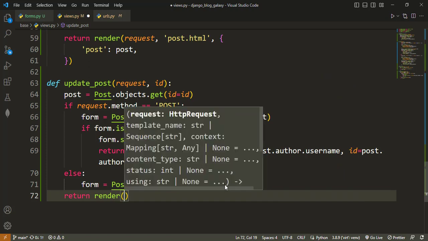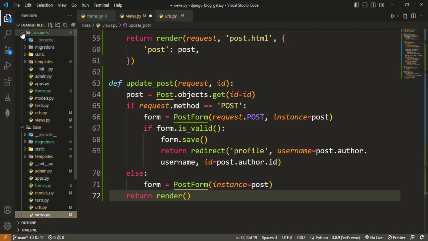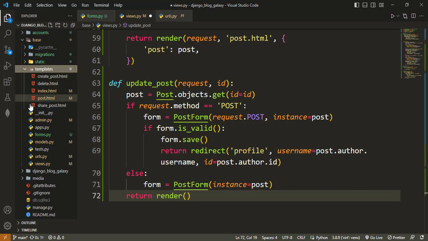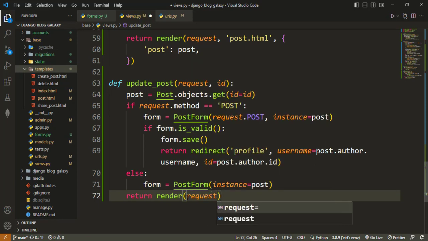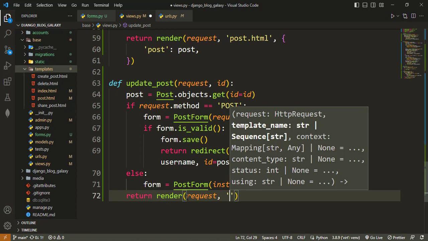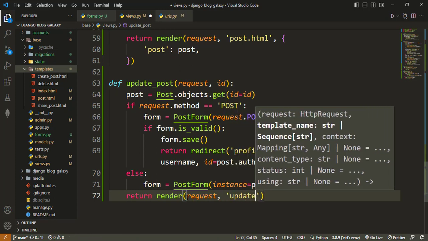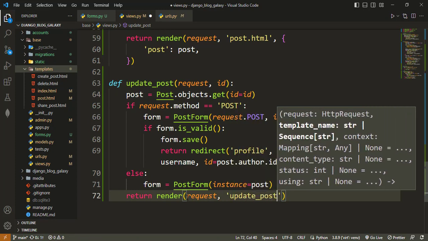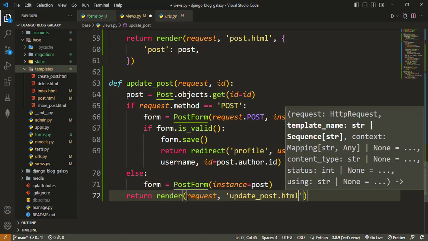What will be the name of the template? Okay. We will have to create it ourselves, so let's call it update_post.html.